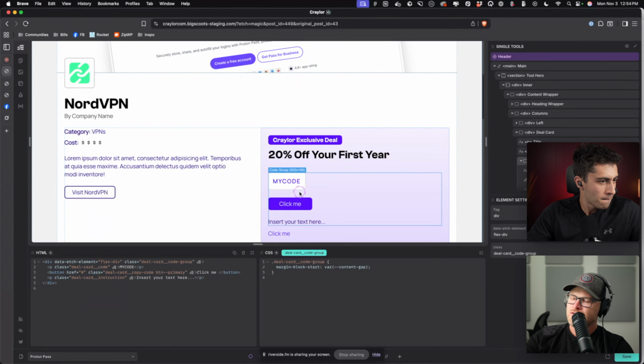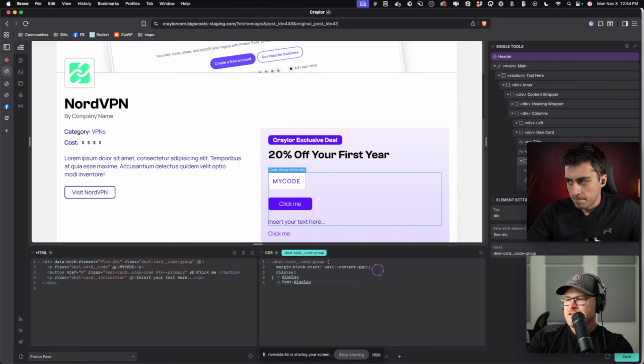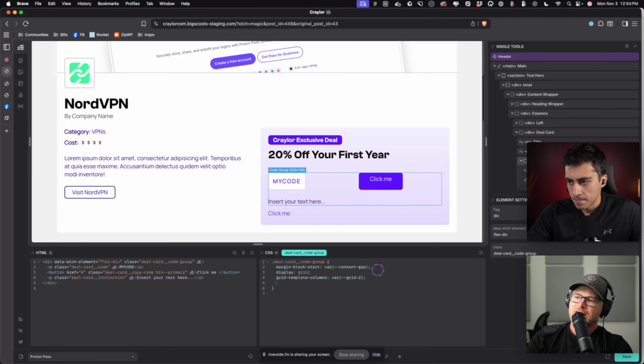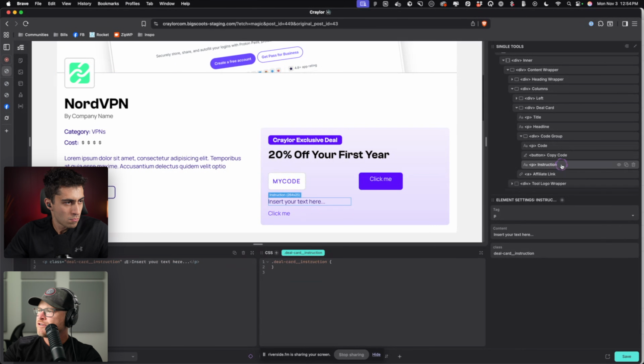Code group. How do we want to do this? Because I don't want to add a wrapper. I just don't feel like it. Display grid, template columns, grid 2. I refuse to add a wrapper. Code group, deal card instruction.